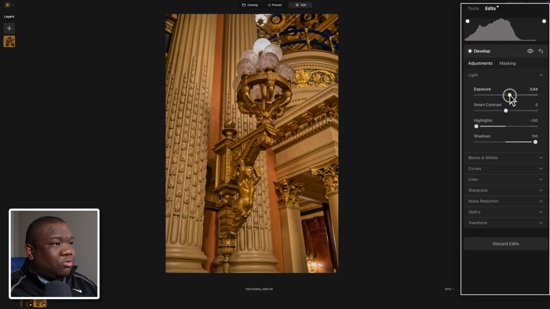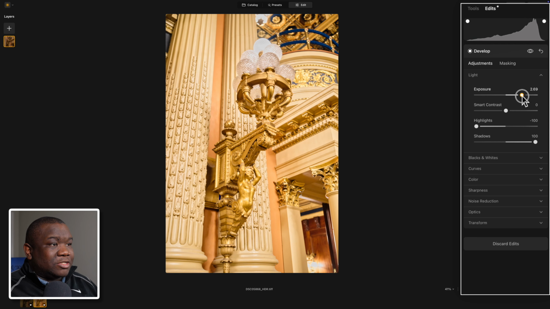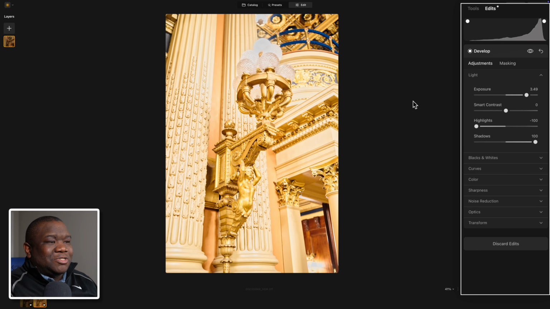Now, if I were to pull this up, I can keep going and look at how far I can go, and I still haven't clipped this image, meaning I haven't even hit the brightest point of this image. I'm just now starting to clip up here in the little railing up here. And that's at 3.4 now. So what does this mean? It means that I have multiple stops of light and I have wiggle room.